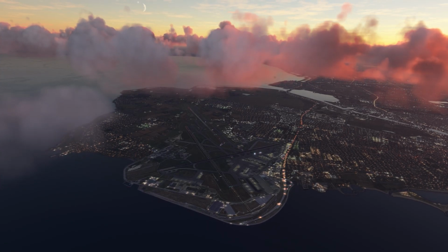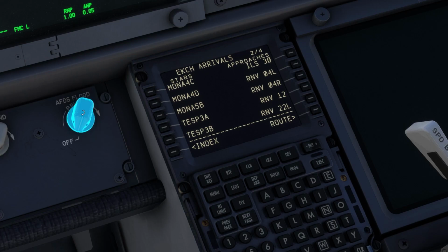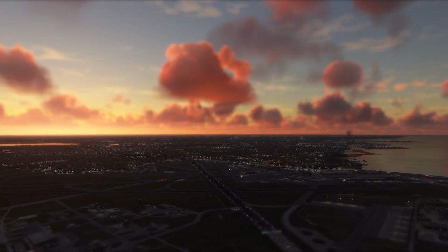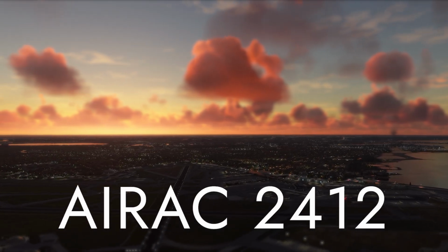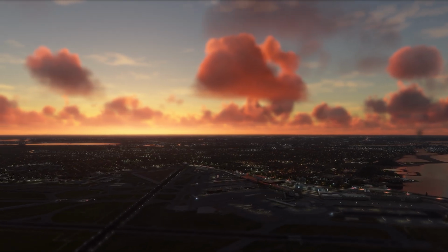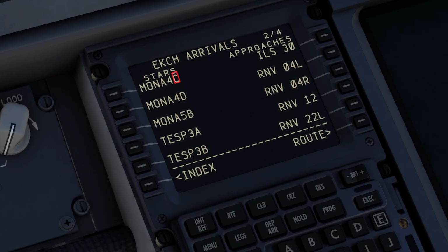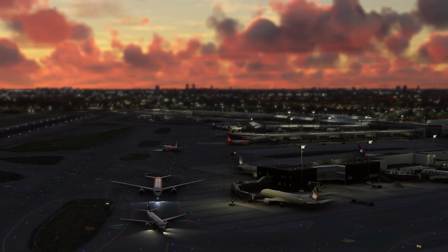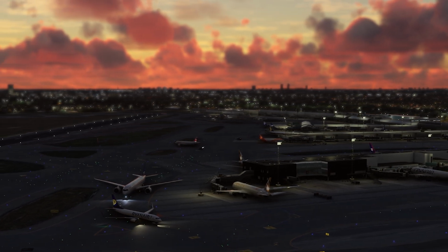The third point is also based on Bravo 14, and it's your AIRAC. Make sure it is appropriately updated. It is a VATSIM requirement and we need to know that you can fly the correct arrivals. But let me just reiterate, for Copenhagen we always prefer you to have the completely updated AIRAC, but as long as you have this AIRAC, we are still perfectly happy as that is containing the latest significant changes to the airport. If you have an older one than that, please do ensure that this letter and this number corresponds to this letter and this number, so that you know you have the correct versions of the STAR you're flying. But much more desirable is it just to make sure it's updated. It is a requirement not just for Denmark, but for all airports on VATSIM.